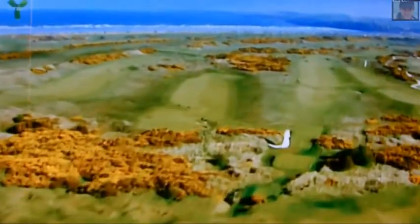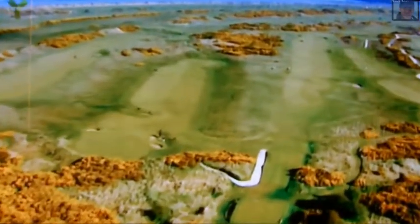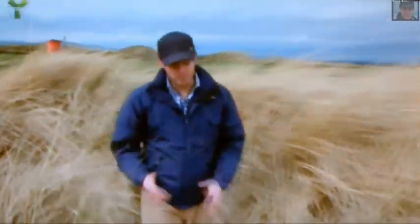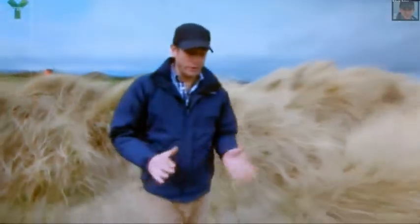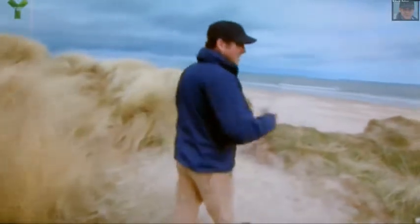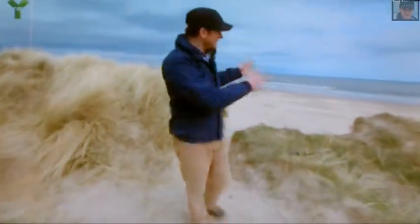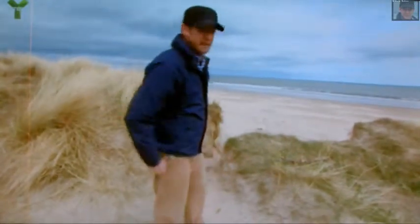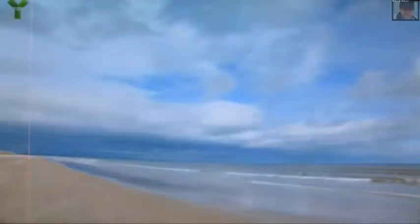But the fairways at St Andrews aren't an artificial creation. They grew out of the sandy terrain. This landscape wasn't created for the game, the game was created for it. Even the name links, the term applied to any golf course built out on the coast, refers to the fact that the peninsula here at St Andrews is a natural link between the land and the sea. But unfortunately for the golfers here at St Andrews, the sea wants it back.